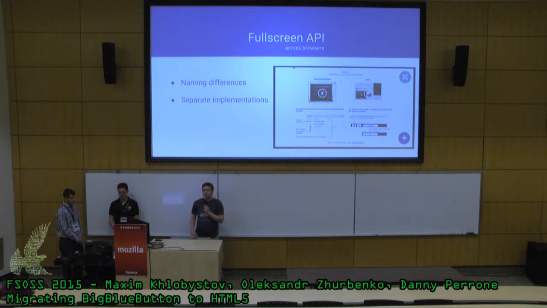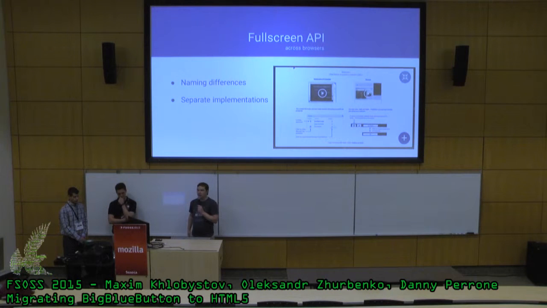And that basically means 2 things. That means that there are differences in naming conventions. So the functions and the events, for example, all the variables that you use from the API, have completely different names. So you need to write similar code, but with different naming conventions. And that's not even the worst problem. The worst is that the implementations themselves can differ. And that means that you not only need to copy-paste your code and change the naming, but also the behavior of the function can be different.